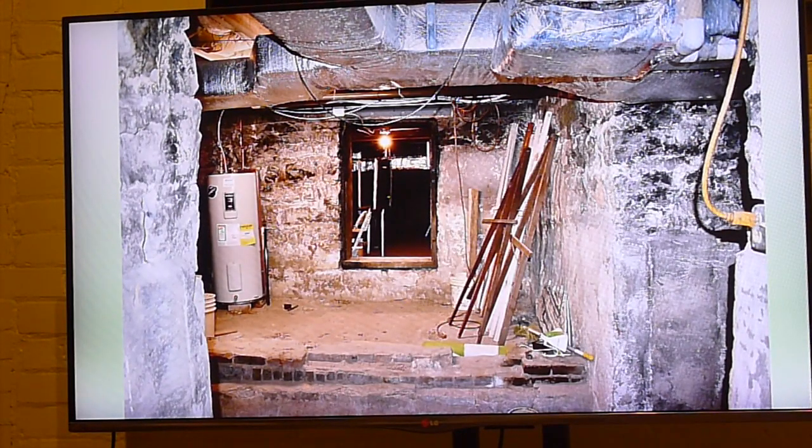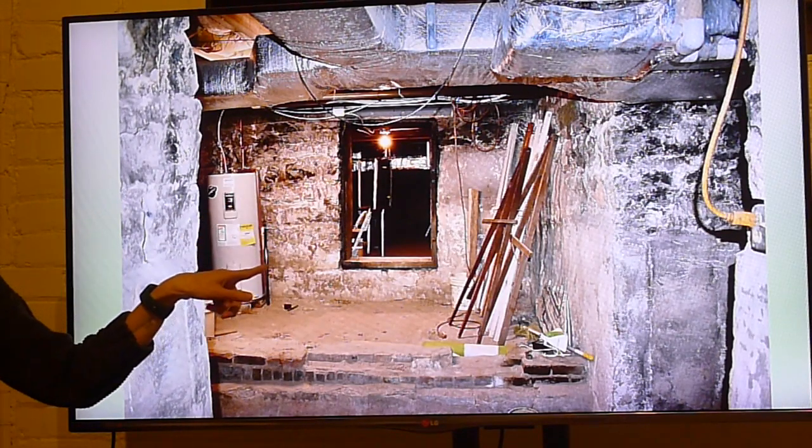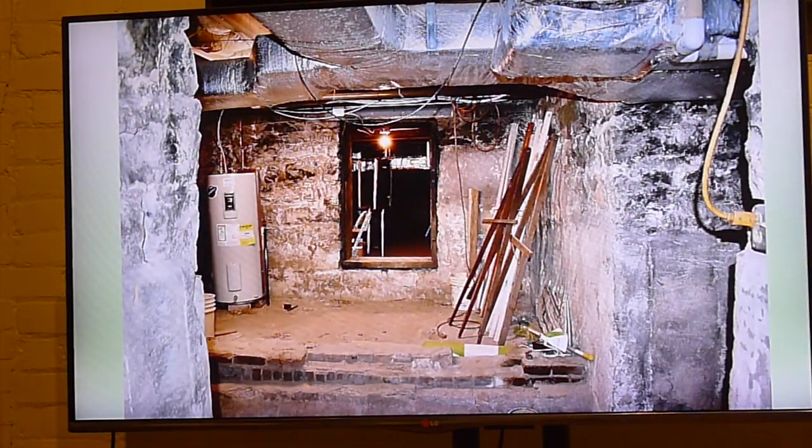Very briefly, I'm going to bring you all into the basement and then we'll go to the attic. And then I'll open it up to more questions. I mentioned the footprint is pretty much the same from ground up. So you have a bunch of little rooms in the basement that match all the rooms up above. Just the stone walls are a little thicker. And in some areas, some of the exterior walls of the basement, there's a little bit of brick above the stone, just depending on which side of the house you're on.